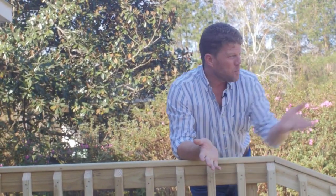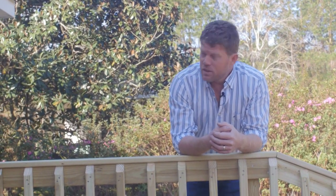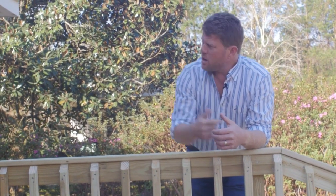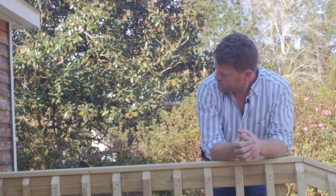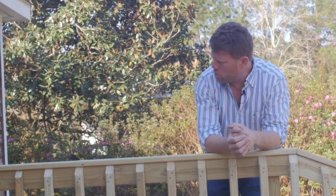It occurred to us, you gotta have a back deck out here. With a backyard this big, certainly someone's gonna wanna be grilling steaks out here and, you know, hanging out in the backyard. So we kinda had to re-engineer the house a bit to accommodate a hallway to a back door. The house did not have a back door prior to this. So we designed that into the floor plan.